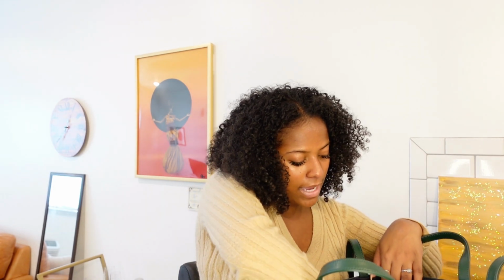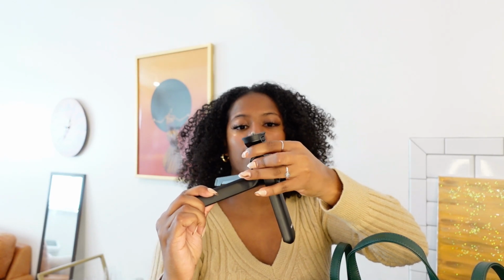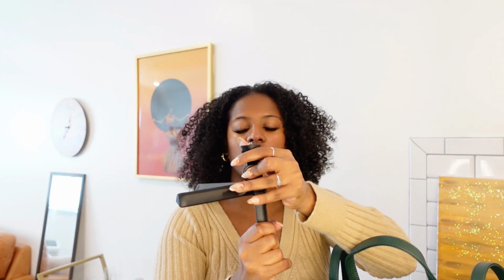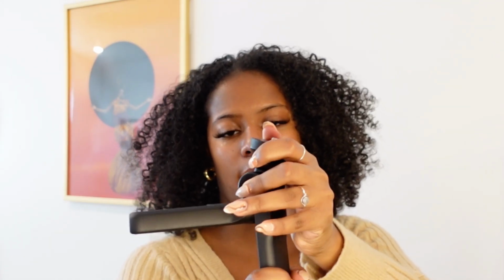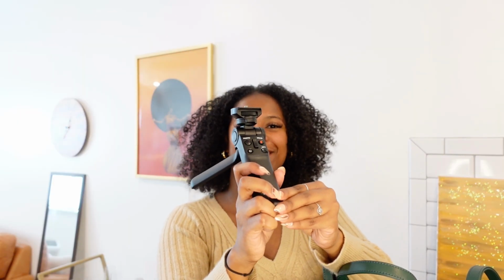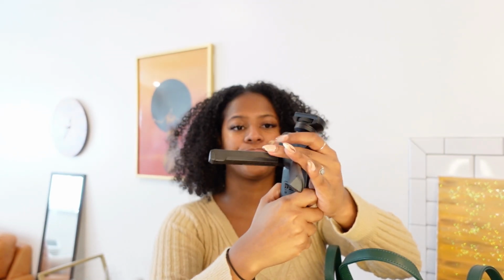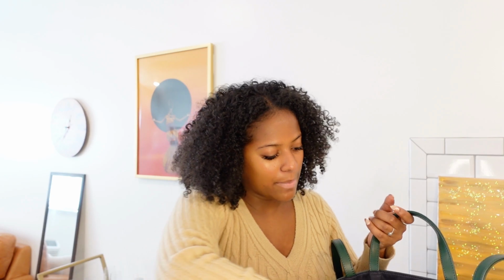I have my camera tripod. This is also from Sony, and I like to have this because it turns into a tripod, so when it comes to vlogging, it's super easy to adjust. Clearly not on camera, but super easy to adjust, and then also of course control my camera with these settings. So I'll keep that in my bag.